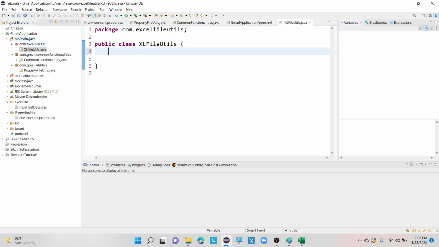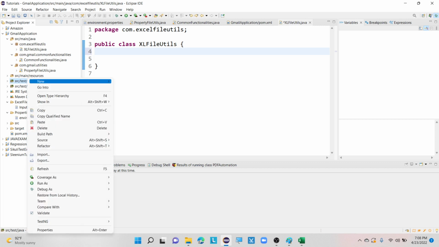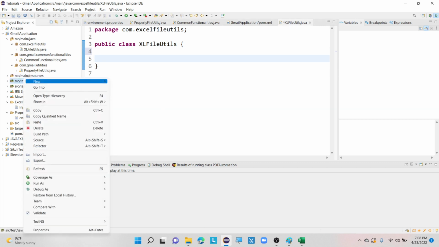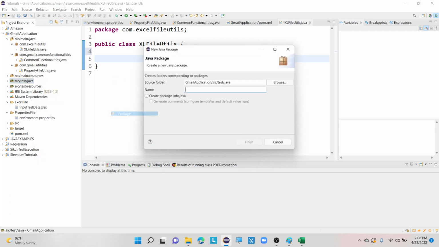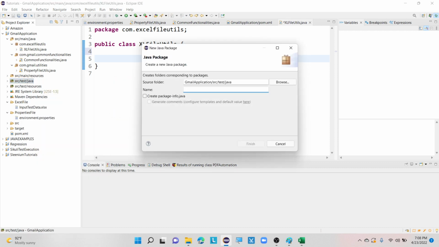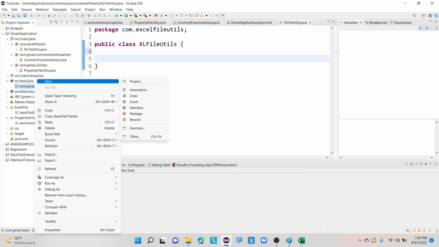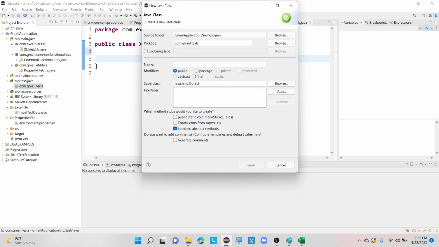Now I'm going to create a main class inside my test package, that is src test java. The new package name here is com.gmail.tests, for example. Here is my first test case: I'm going to create a new class called gmail login.